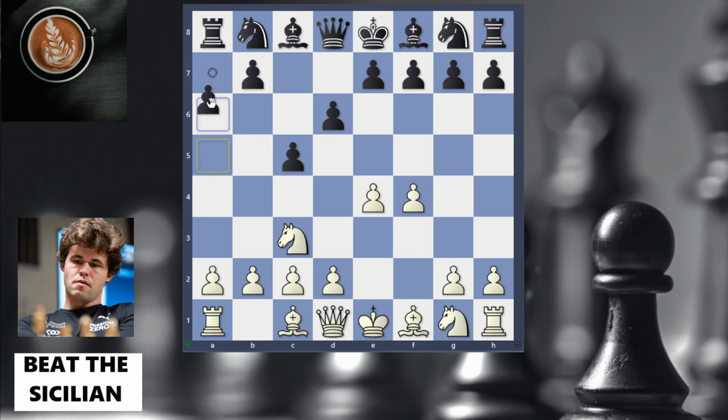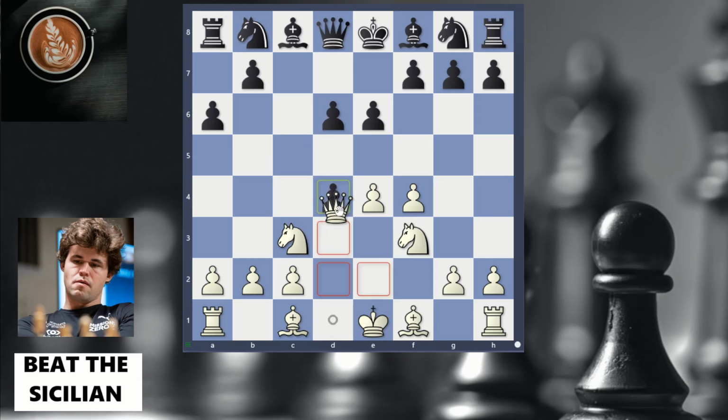Now just spam with black, play a6, and after knight f3, plays e6. In the next game, we'll be seeing what to do against g6, bishop g7. But in this game, very interesting d4 play by Magnus. Black takes, and here the surprise, queen d4.